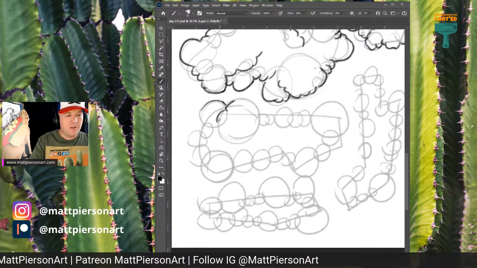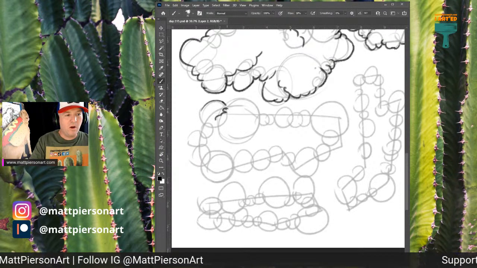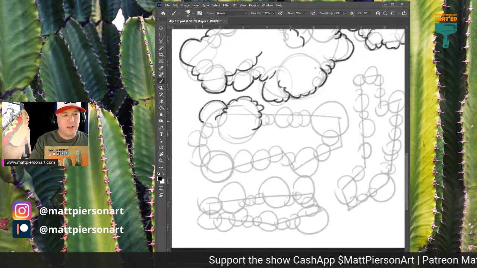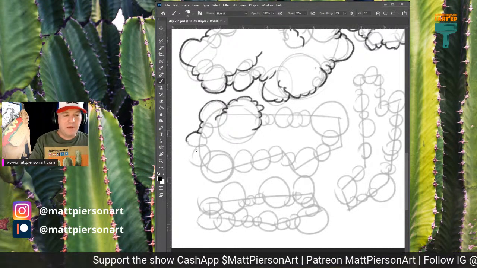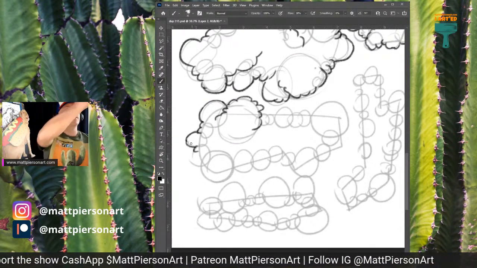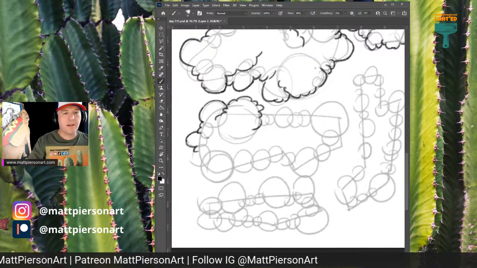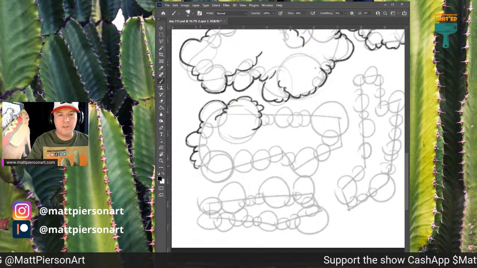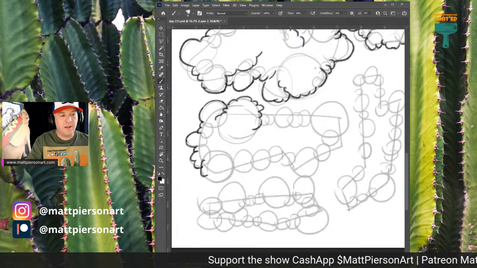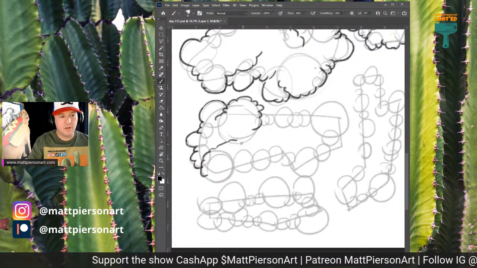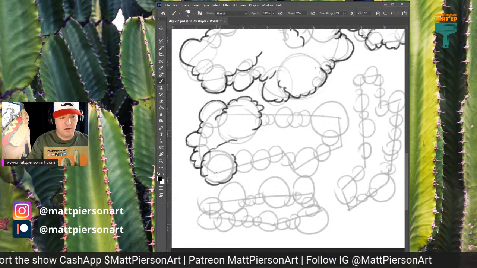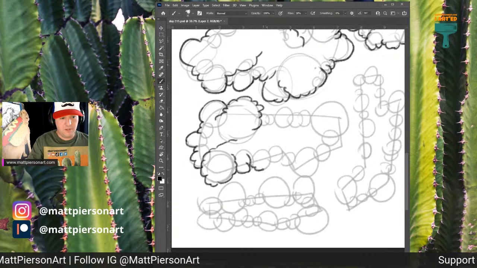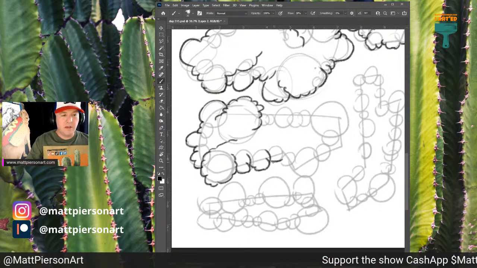So as you can see, I think there is some merit to it. Now, what kind of merit, I don't know. So these are more like bubbly clouds than fluffy. Fluffy clouds would probably be something that you'd see when I use an airbrush or some sort of brush. Yeah, so here we go. Just playing around, always having fun.